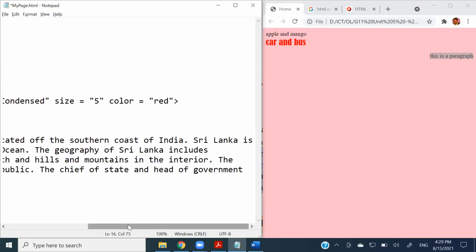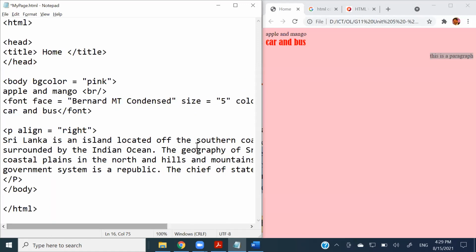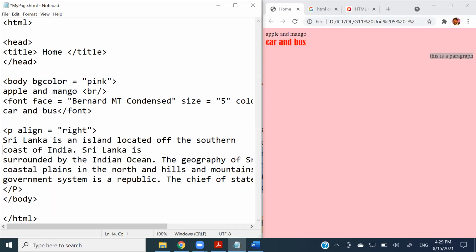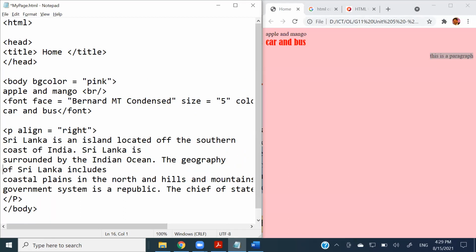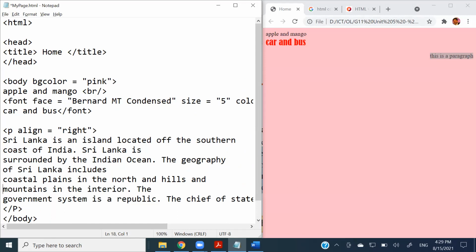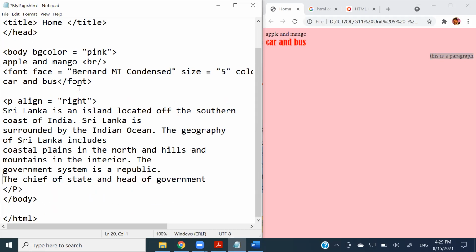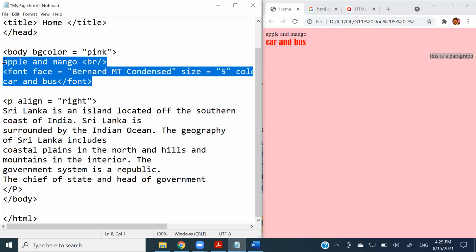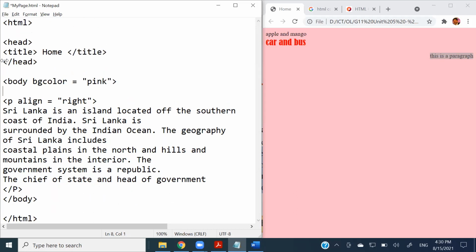So here we go. Save it bigger. I'm going to get rid of these two, and now only the paragraph is there.